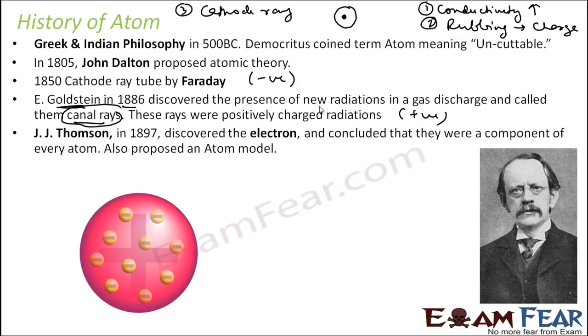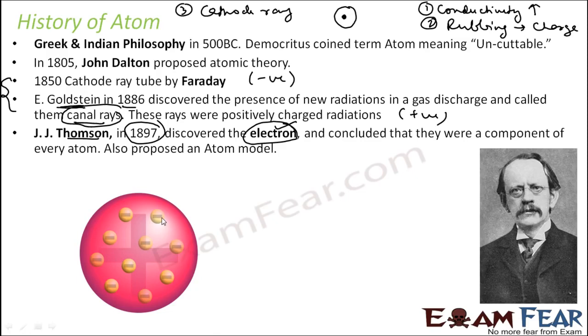With this, Thomson in 1897 discovered electrons. Actually, the rays in the cathode ray tube are electrons, but they were not officially or formally named. So in 1897, we give the credit to J. J. Thomson for discovering electrons. And since he discovered electrons, and from the past experiments by Faraday and Goldstein, it was proven that we have some positive and negative charge, he proposed a new model.